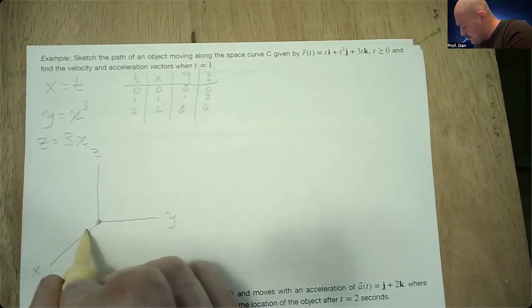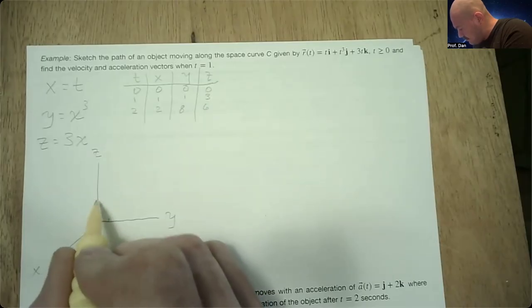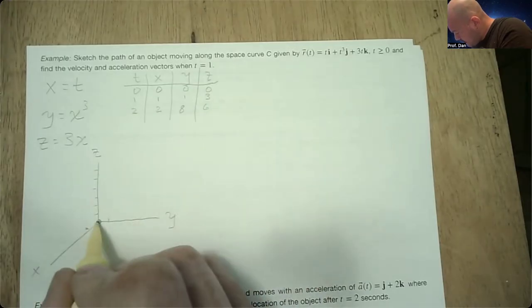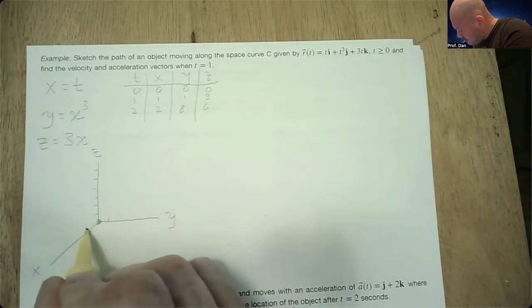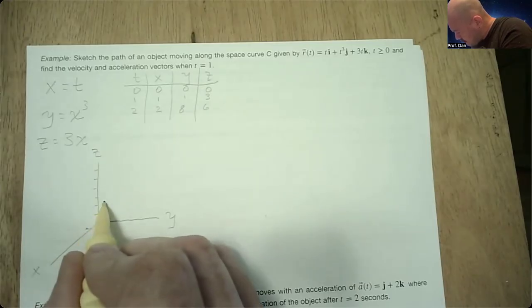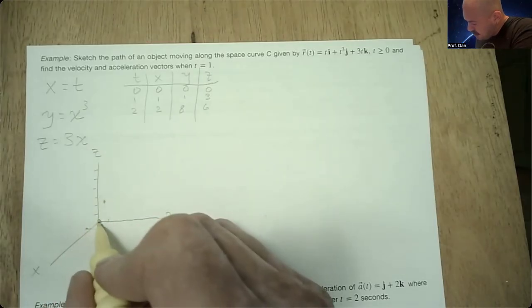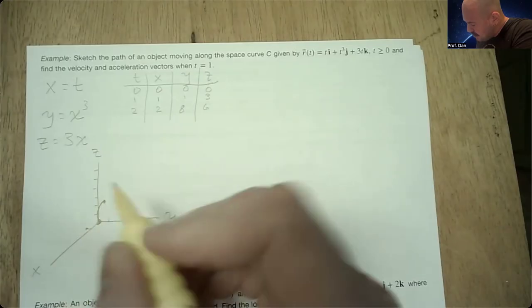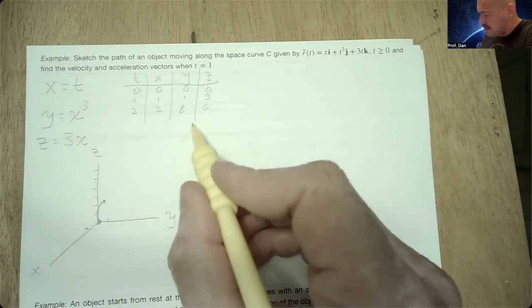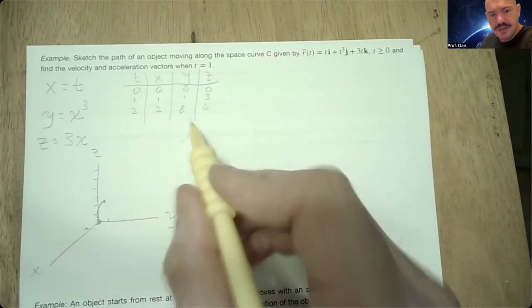So if I start off, we have our point (1, 1, 3). So over 1, and then up 3, which will put us about right there. So we go from here out through there. Remember, in 2 dimensions it makes kind of this shape, right? But imagine this just slanted upward.